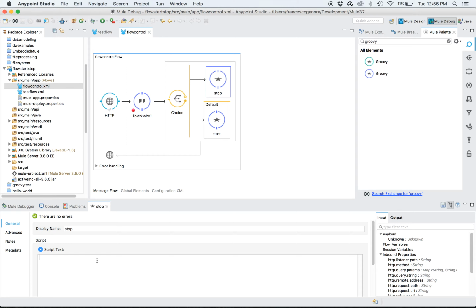To access the Mule registry, we start from the Mule context. Then we have a registry reference. And from the registry, we can look up the flow with a method lookup flow construct.